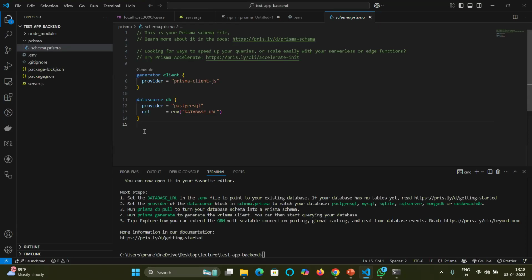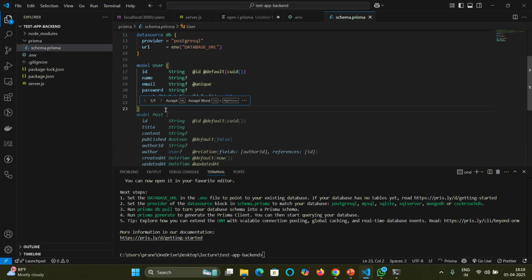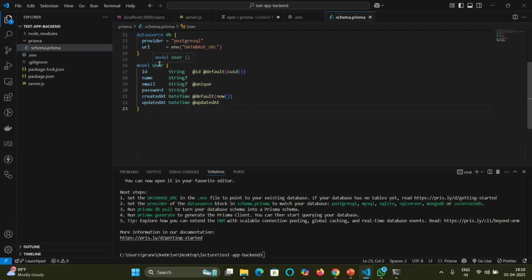So similarly, if you want to store some user information, now you can see I just created one user model here with name, email, password. The id, createdAt, updatedAt are for our reference, not for the user. The id is for every user who comes here: we need to generate one unique id for them, right?